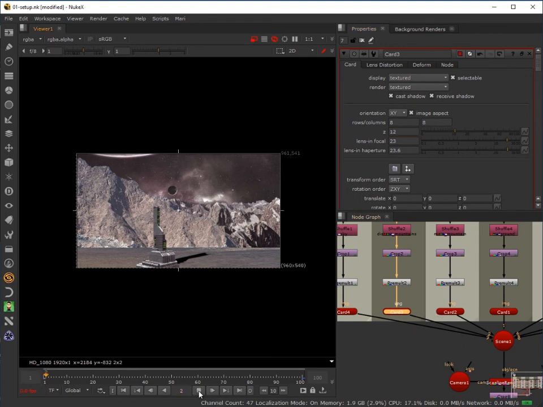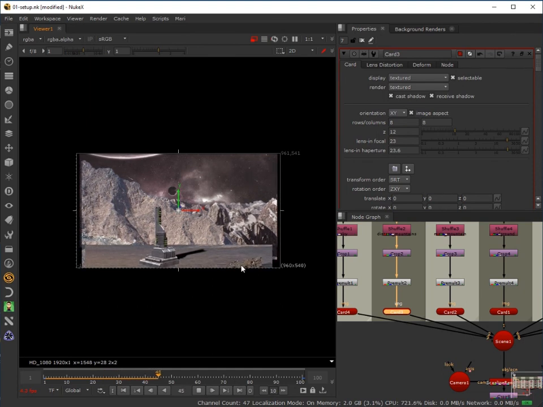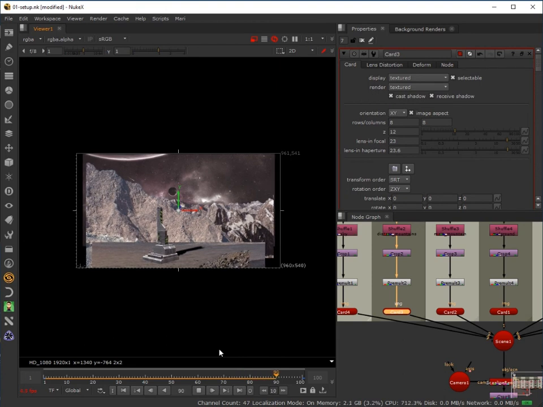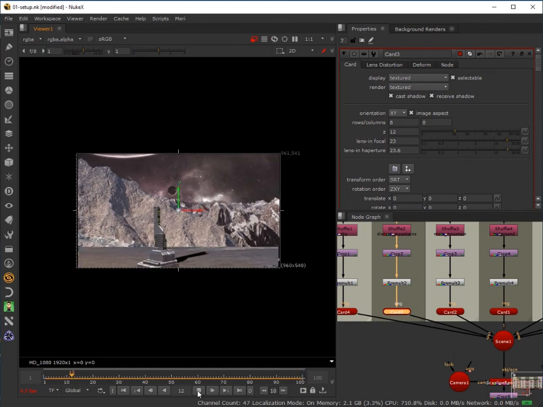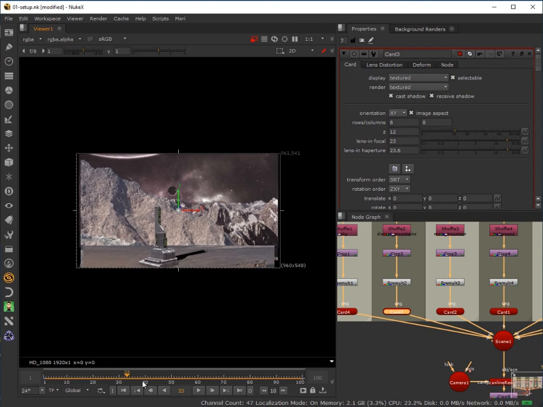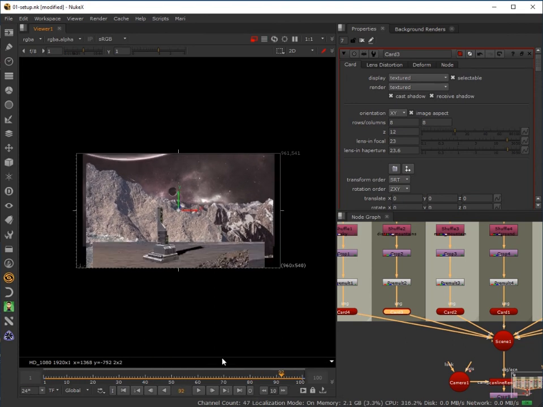Every time we make a change, unfortunately, it will clear the cache and we will have to run that preview. So, you know, it's trial and error, but it's informed trial and error. We're just looking to get a little bit more separation between this mountain range here on the left and this mountain range that's presenting on the right. Okay, so I can see more defined parallax now between the two layers. If you look at the snowy areas against these rocks, you can see the separation. Around here, for example, you can see that separation acting a little bit more now. It just feels a little bit more natural.